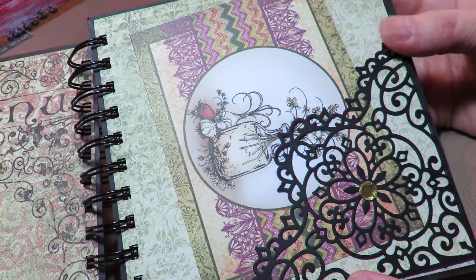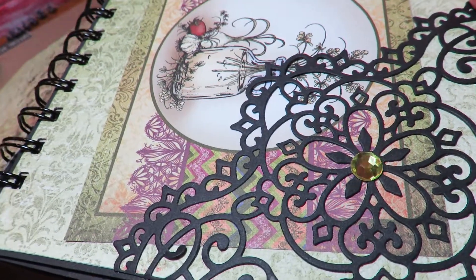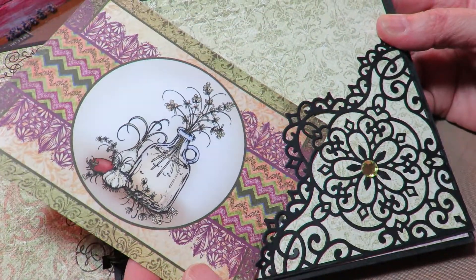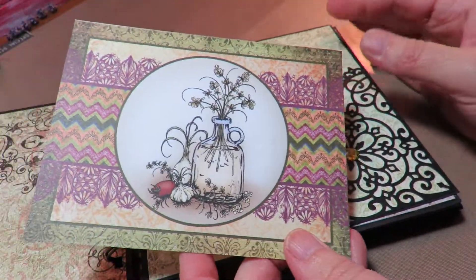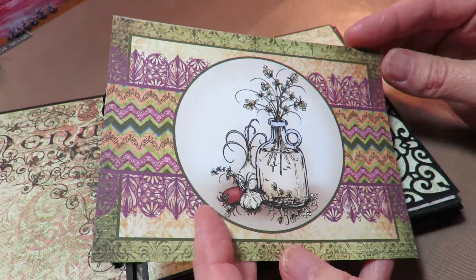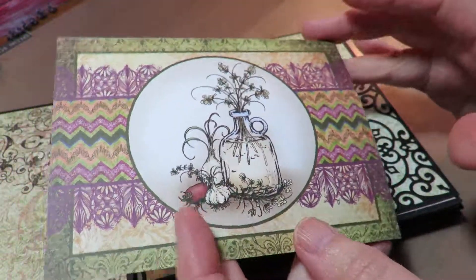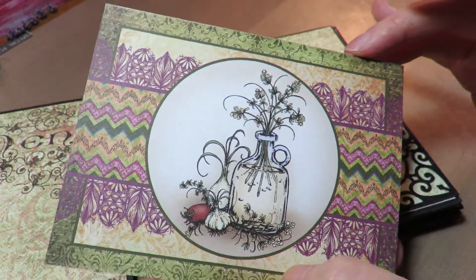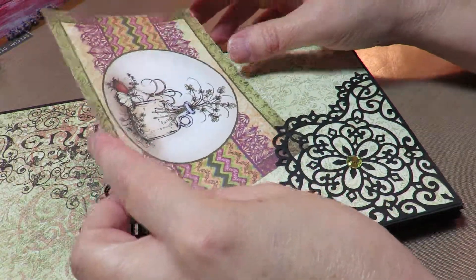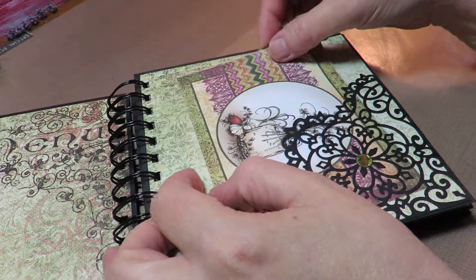Here's where I used that decorative corner and put a little bling in the center with matching olive tones. I may actually go back and laminate the tags or cards I've put in here for the recipes. On this front one I may put a photo of my mom, or maybe of me and my mom and my daughter, or there is one photo of my grandmother included when my daughter was a baby, so that might be nice to put there.